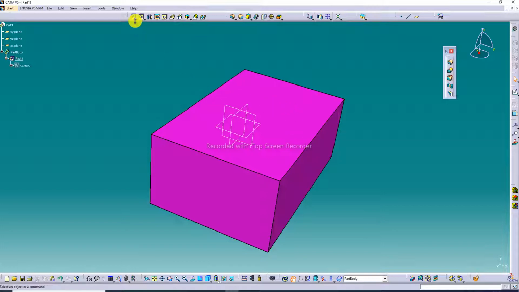The pad is a 3D command, and this 3D model is already designed. Now we use the fillet command, and you can see how the fillet works on this 3D model.